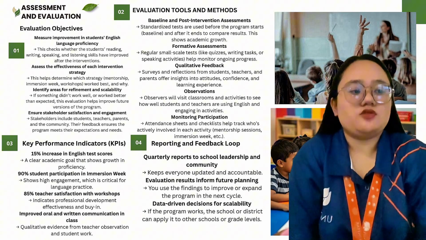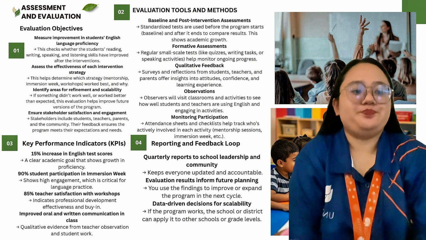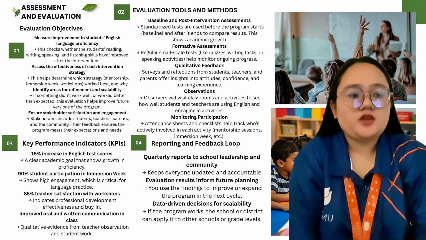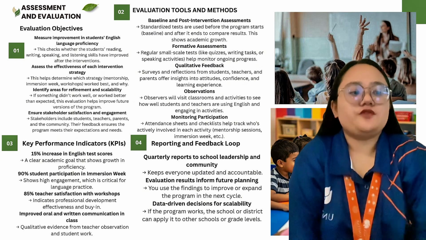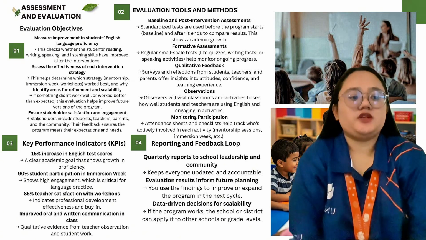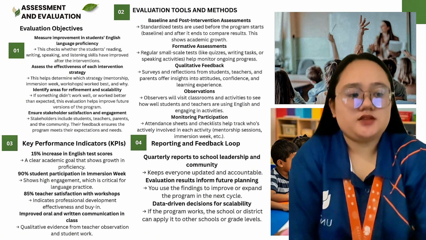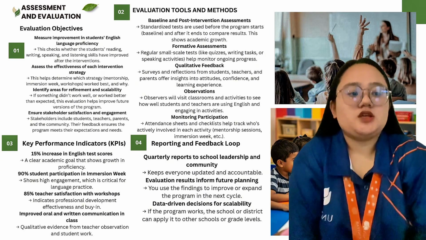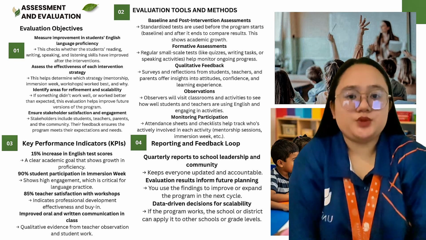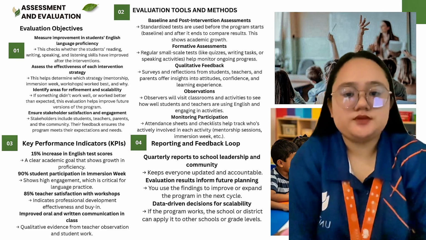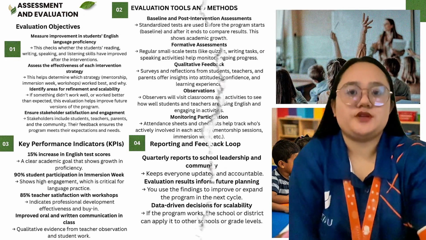Last but not least, reporting and feedback loop. Quarterly reports to school leadership and the community keep everyone updated and accountable. Evaluation results inform future planning. You use the findings to improve or expand the program in the next cycle. Data-driven decisions for scalability: if the program works, the school or district can apply it to other schools or grade levels. Thank you. That's all from me.